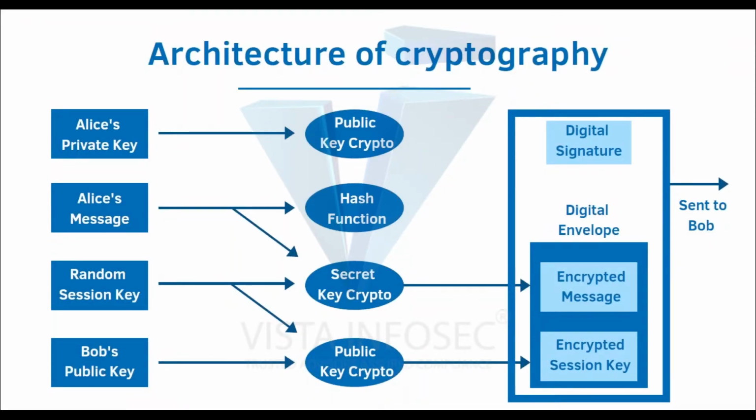And this is what the architecture looks like. There is Alice, there is a public key and there is a private key. So this is how a digital signature works. There is a public key and there is a private key. Both are stored in something called a digital chain. The private key is there with Alice, depending on what the function is. So Alice can encrypt the data, whatever is there, send it across to the other person. The other person can decrypt the data if required with the public key, addressing the concern of non-repudiation.